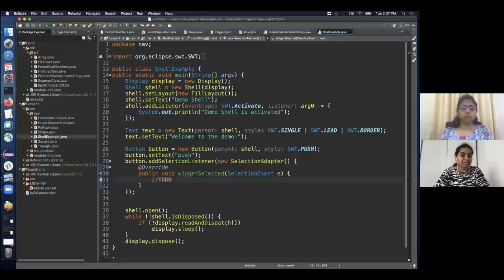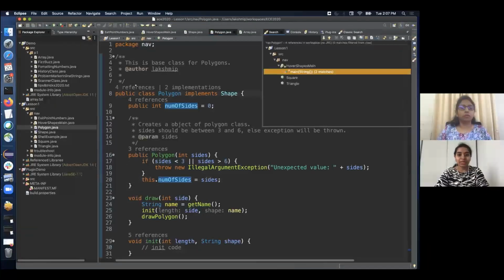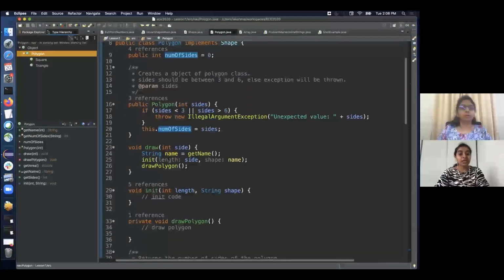The Java editor can show the number of references and implementations of a Java type as code minings, which is nothing but decorative text on top of the Java element. And you can click on these code minings to view the references in the search view and the implementations in the type hierarchy view. The method parameter names are also shown as code minings in method calls in cases where the resolution is not obvious to the users.